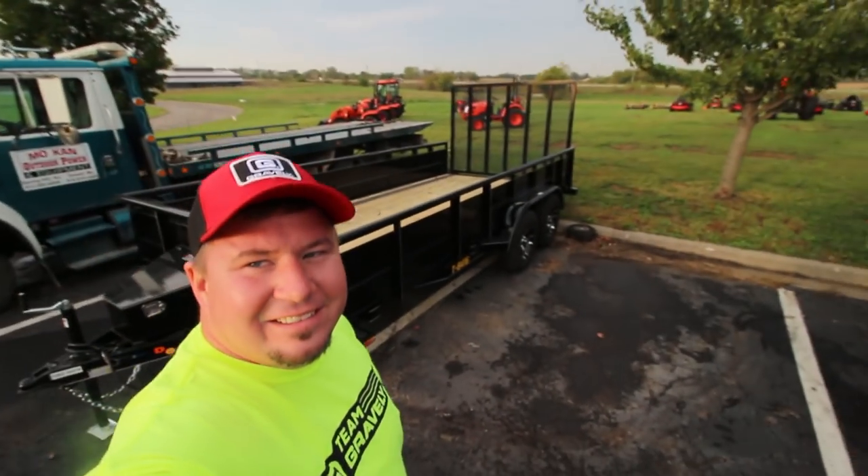Just pulled up to Mocan Power Equipment, Spring Hill, Kansas. It's super windy, sorry if there's a lot of wind noise, but here she is, guys. So freaking excited. I'm just going to wait for Rob to get here. I'm going to let him talk about it because he used to sell a lot of trailers, so he can give me a little more in-depth insight on what's going on with this trailer. But I'm super excited.